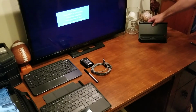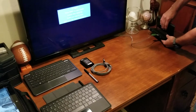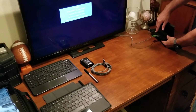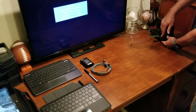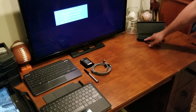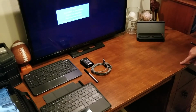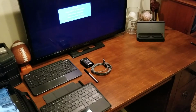This is the desktop docking station. On the rear, you have a power port, 2 standard USBs, an Ethernet port, an HDMI port, and a DVI port. On the front, there's another standard USB and a headphone jack. And basically just plug your peripherals. I have a keyboard, mouse, and monitor plugged into that right now.